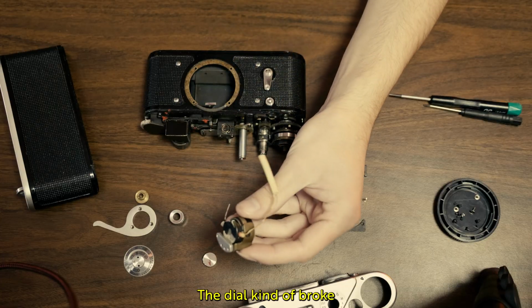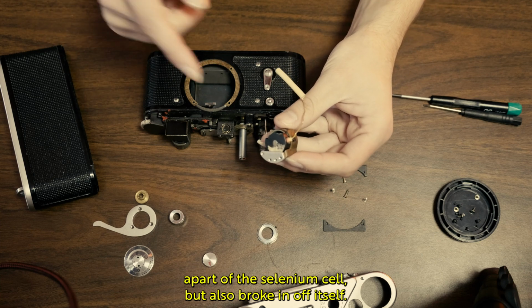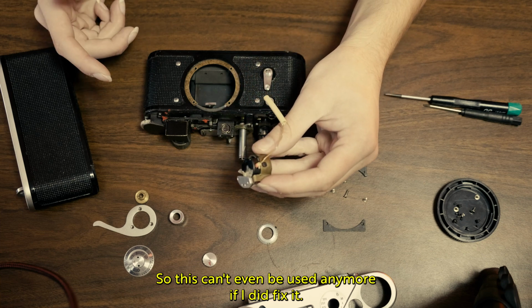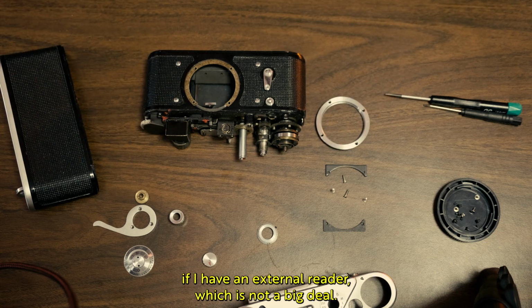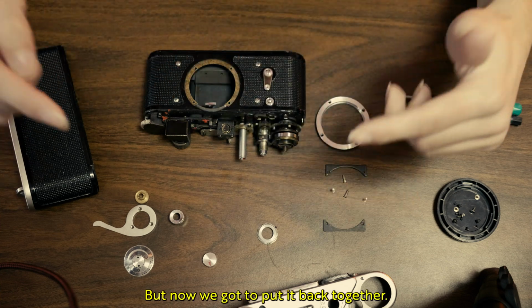The dial kind of broke, and it came apart of the selenium cell, but also broke out of itself. So this can't even be used anymore if I did fix it. So this is out of the picture now, which basically means I can only use this if I have an external reader, which is not a big deal. It's a beautiful camera, I'll still use it. But now we gotta put it back together.